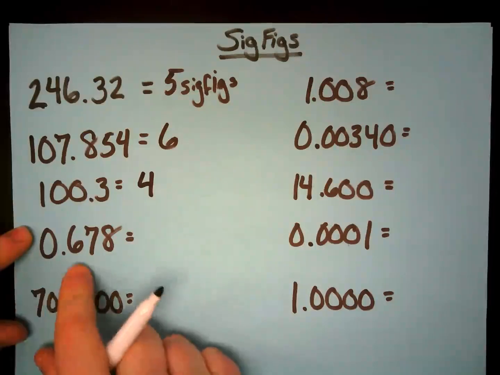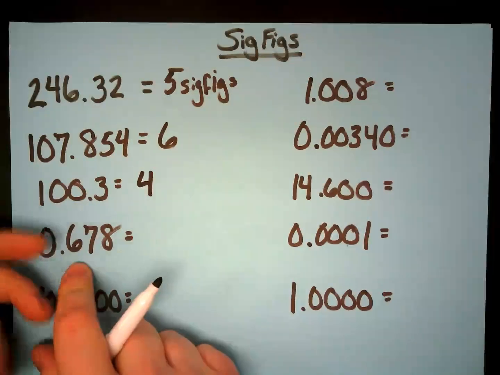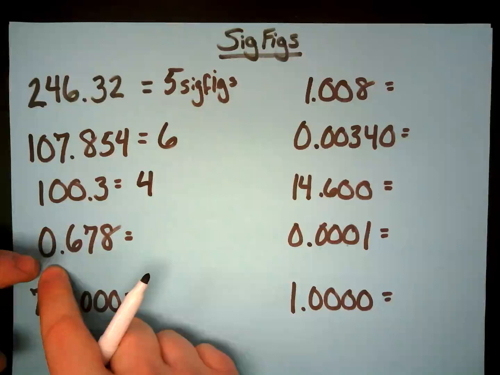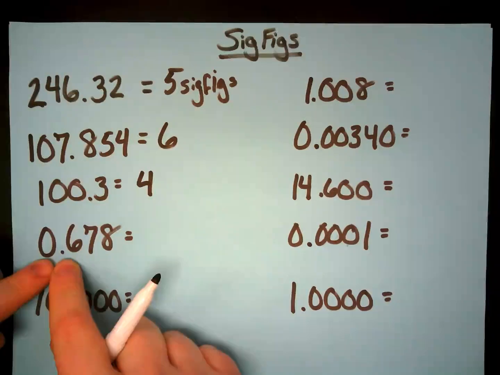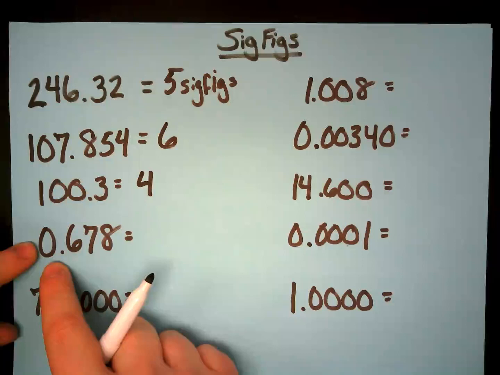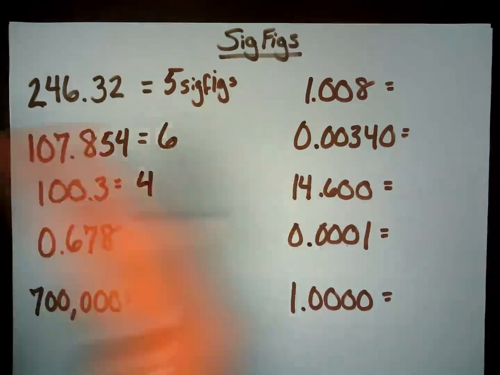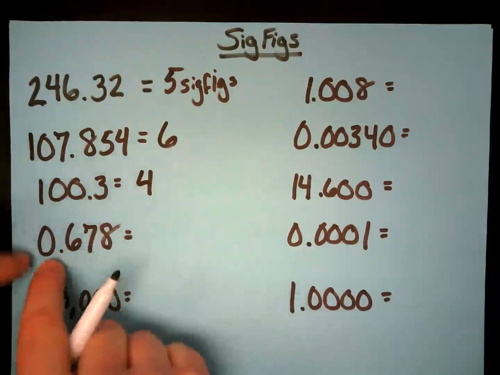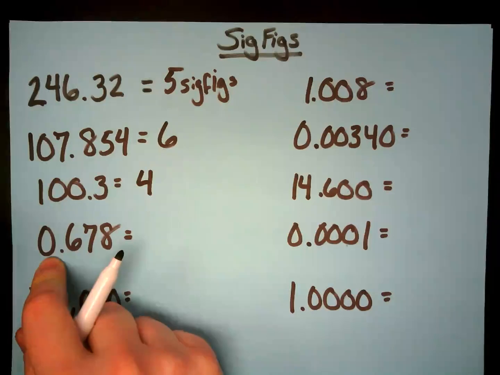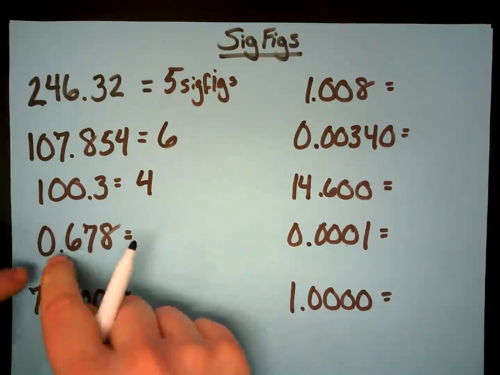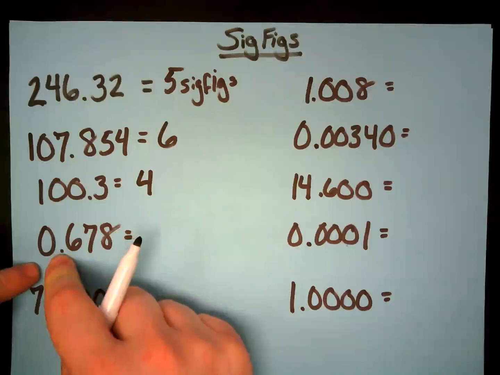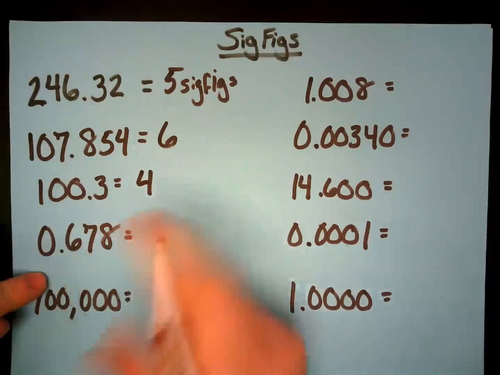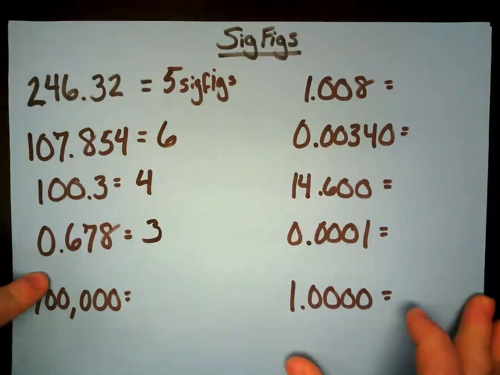Okay. This one, we do have a decimal, but we're starting with a 0. So we don't count this one. This is basically just a placeholder to remind us there's a decimal there. This is a fraction, not a sig fig. Remember, we start counting from left to right, and we only start counting when we hit a non-zero number. Because this is a 0, we just don't count it. So it's 1, 2, 3. So 3 sig figs.